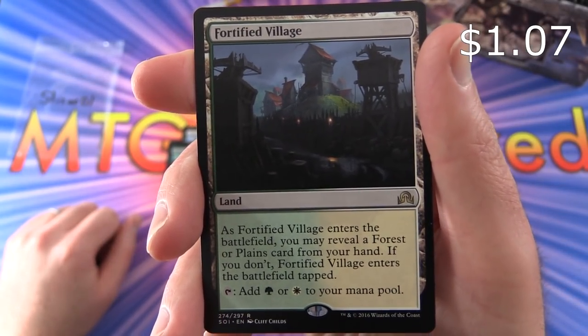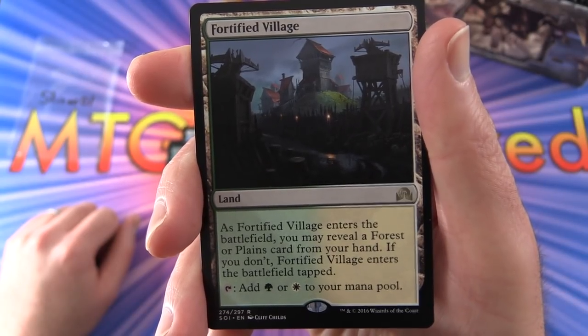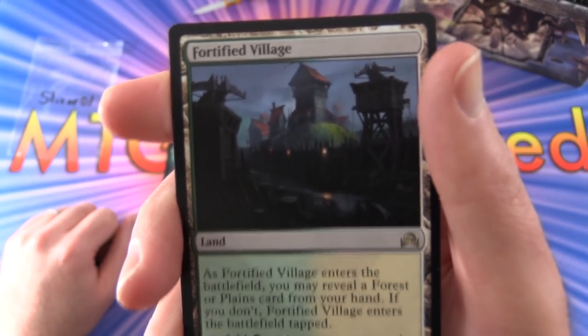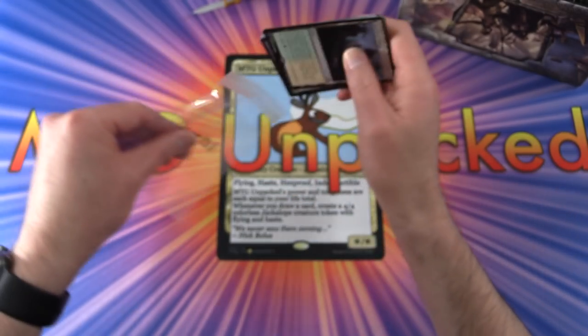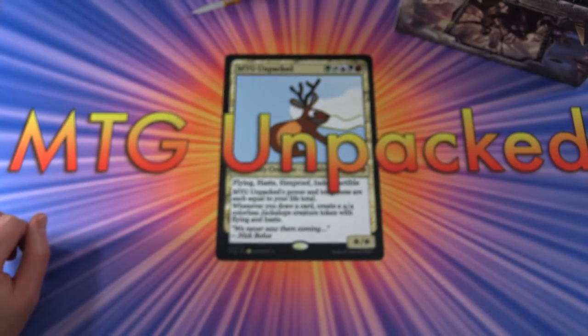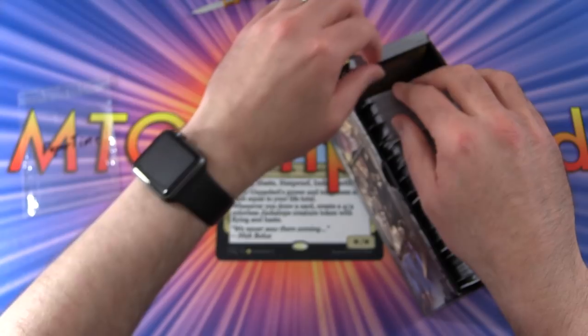It's a land. As it enters the battlefield, you may reveal a forest or plains card from your hand. If you don't, it enters the battlefield tapped. You can tap it for green or white. Very cool. Alright, so thank you for being a patron, Slycor01. Once again, alright. Next, we have Paper Time. Good luck, sir.